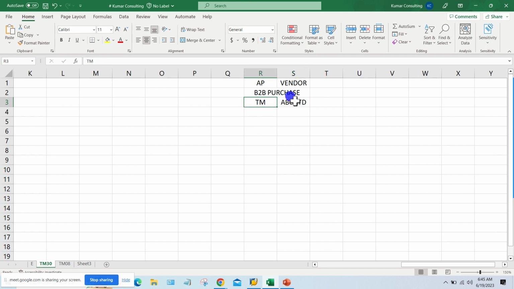When we talk about B2B purchases, guys, it is happening on credit basis. See, two kinds of purchases are there. When you go and buy something from the market, let's suppose one is cash payment, and credit basis means you have bought the goods right now, and you are going to pay later.